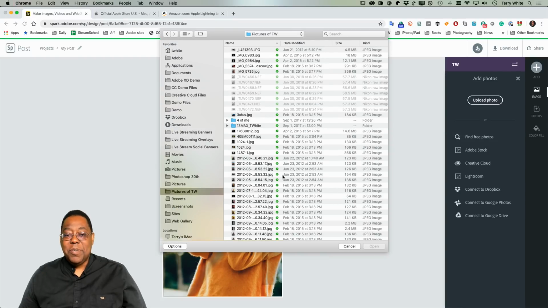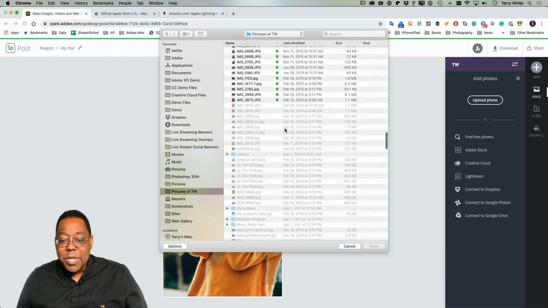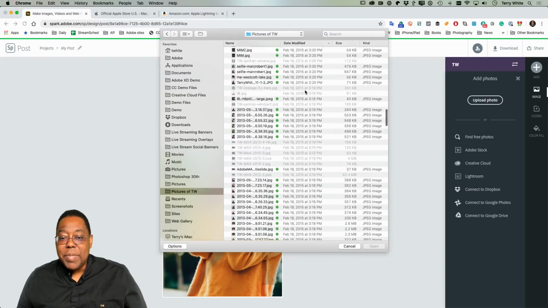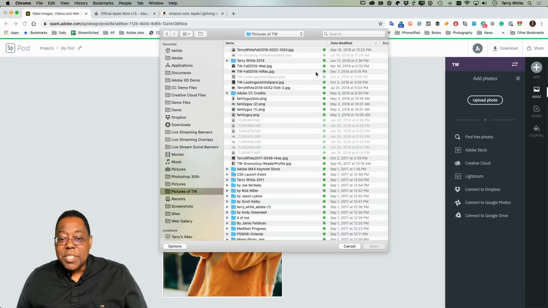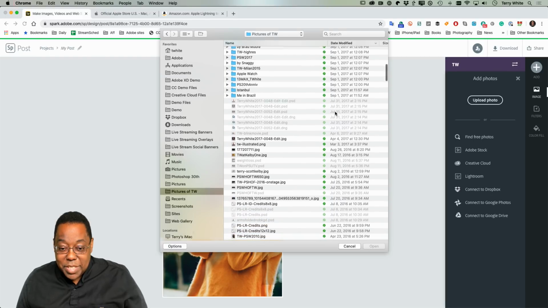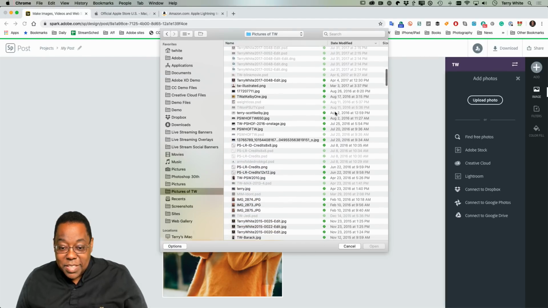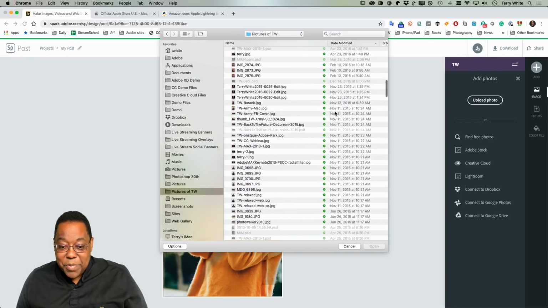I got a folder here called Pics of Terry White. And somewhere in here is one of me with a camera. Here, let's do this by date modified. It's probably near the top. I wasn't planning on using one of these photos. That's why I don't know where it is, but I'm sure there's one in here of me with a camera. I seem to remember taking one, having one taken. I just want to see it. I want to use the right one. Bear with me for a second.